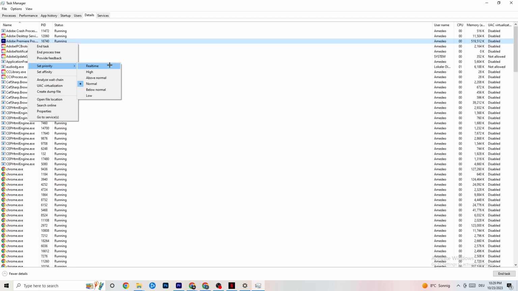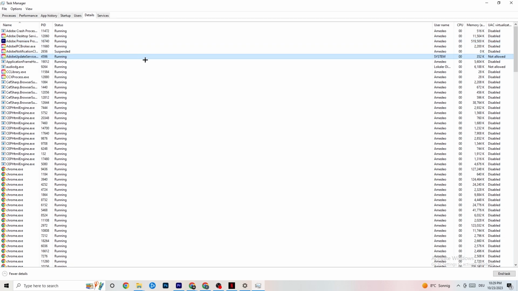You need to check it for yourself, because on some PCs it will work with real time, some PCs will work with high. What this is gonna do is give all of your performance, or some of your performance, priority-wise to your game, which will reduce your crash and startup probability.